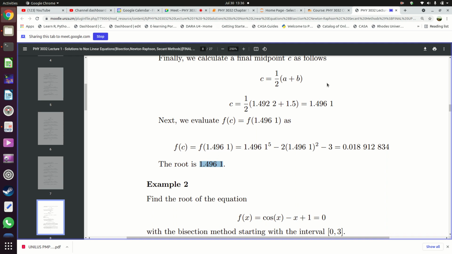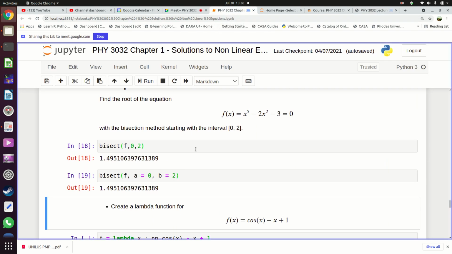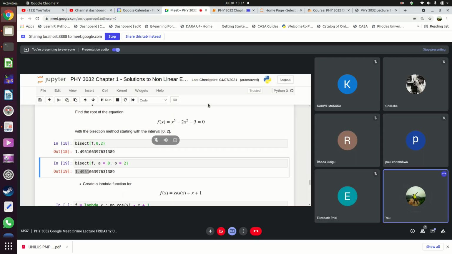But since you're using a computer, computers have the advantage that they are faster. We could only find the answer up to this point, but a computer can do better, faster, without any time lost. Is that clear?